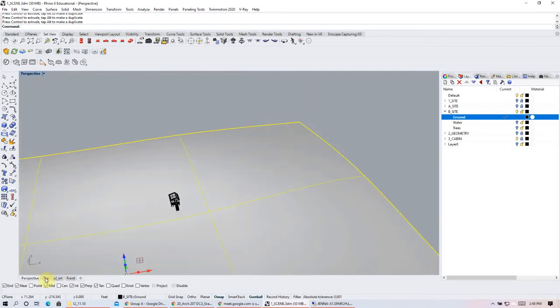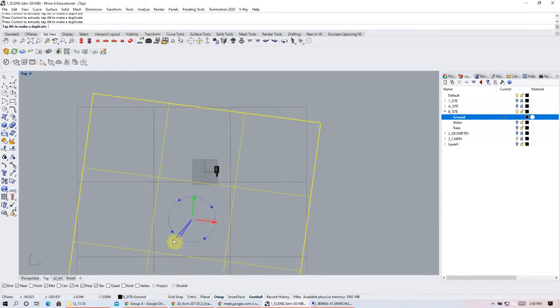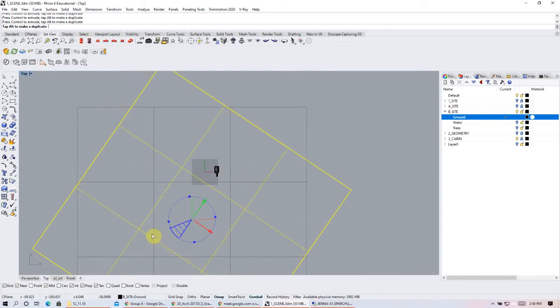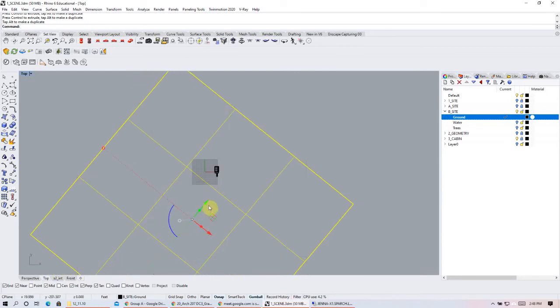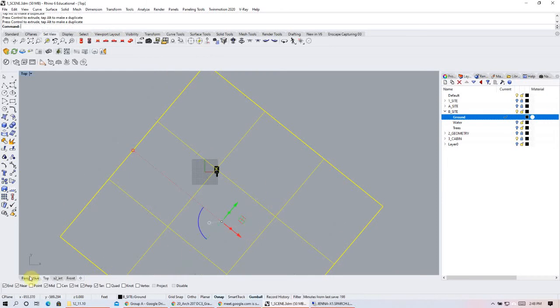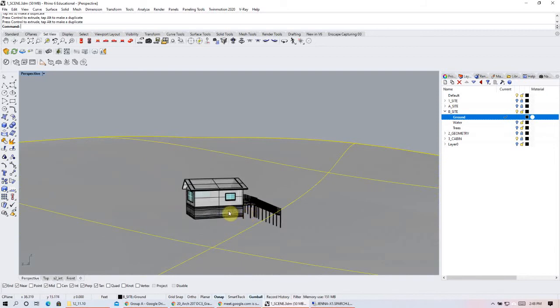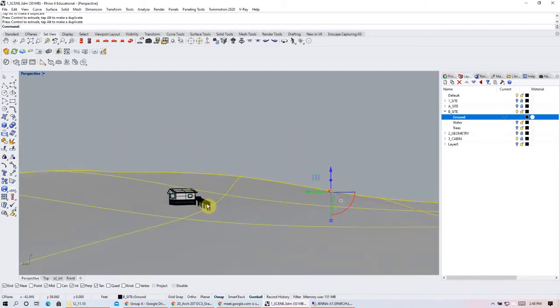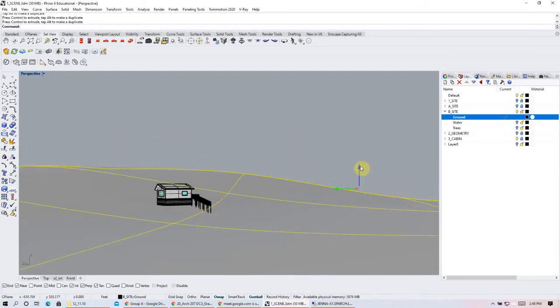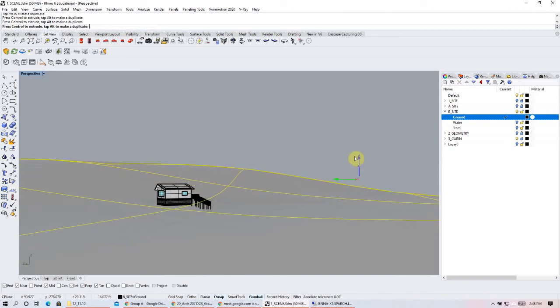So if I go to my top view, I think that means I'm going to end up rotating this, which right now ortho is off. Okay, so I can just gently rotate this and shift this probably about there. Okay, and then I go back here and I check whether or not my house is submerged. Okay, so I probably have to raise this up.